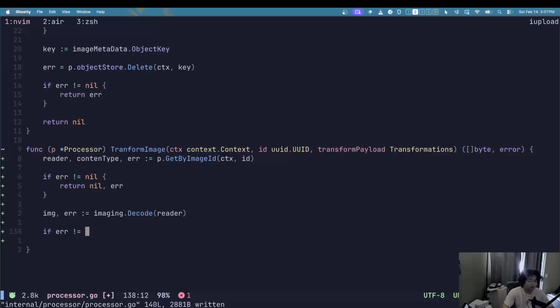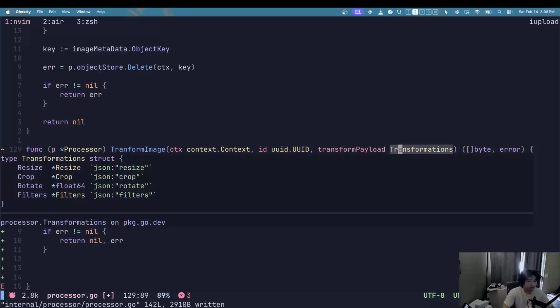If error does not equal nil, return nil, error. So image, error is imaging.Decode. Now we can apply the transformation based off the payload, right? Like we have a whole bunch of stuff here.